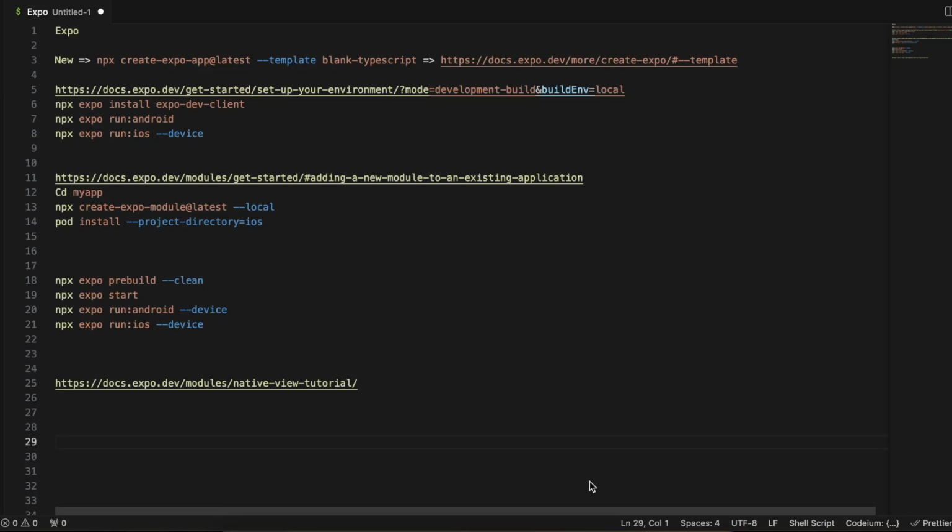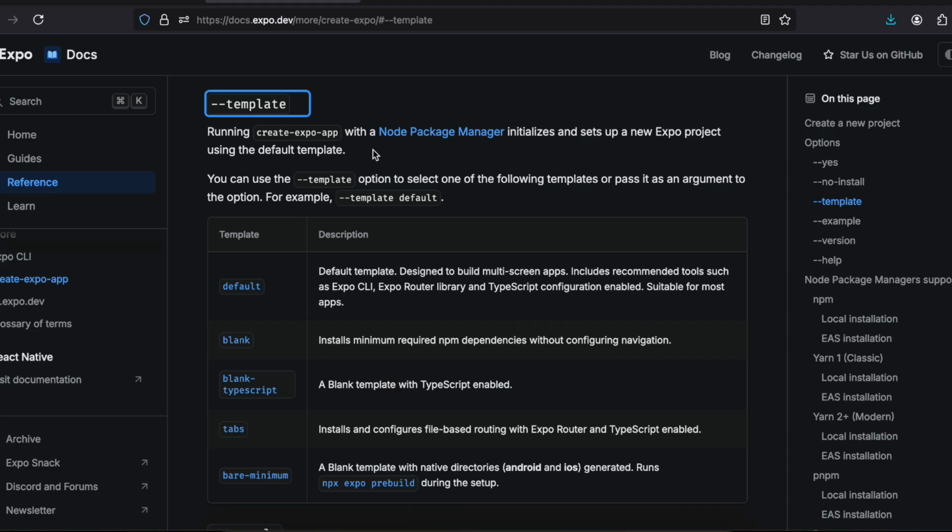In this video I will show you how to generate PDF from some text in Expo React Native. So let's get started. Firstly, you will have to go to this particular URL to create a project.